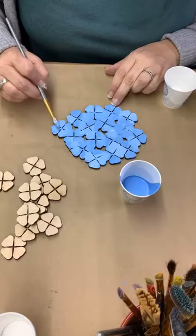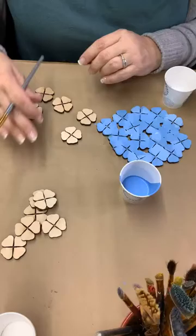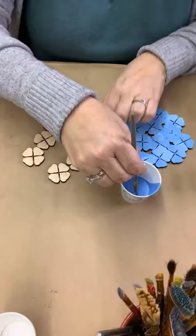And now we're going to paint all of these little guys. Super, super fun. A lot of them, but it won't take us but a minute. Just a minute.